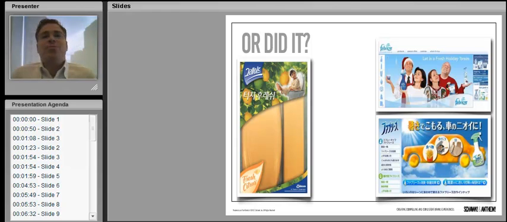So I've shown you some examples of where design localization has gone wrong. And looking at these two examples, my question to you is, have these gone wrong or have they gone right? I think we're beginning to get to the point where design localization is not so easy. There's no real simple answer how to do it right.